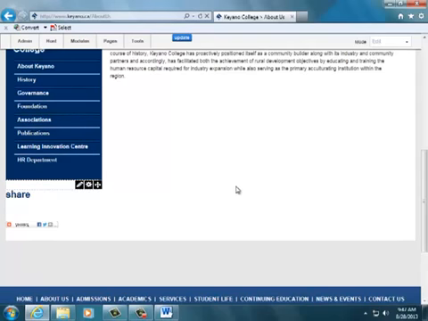You do have the ability to add another area down on the left side. I know theater has their social media icons on the left hand side because they wanted them on every page of the theater section to have the social media icon. So you do have that ability to add another section on that left hand side.